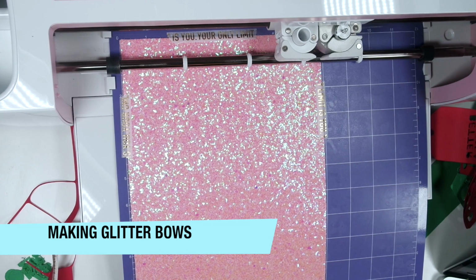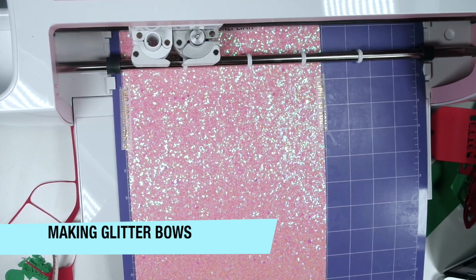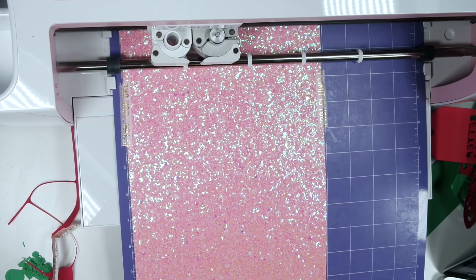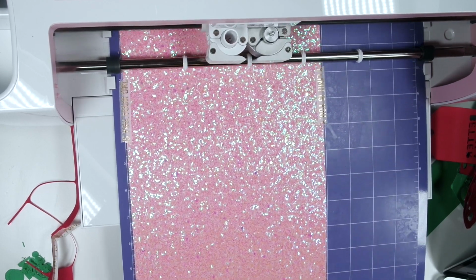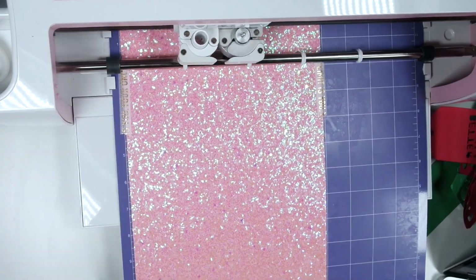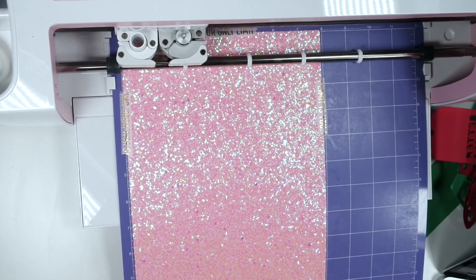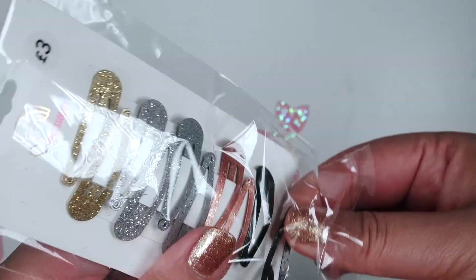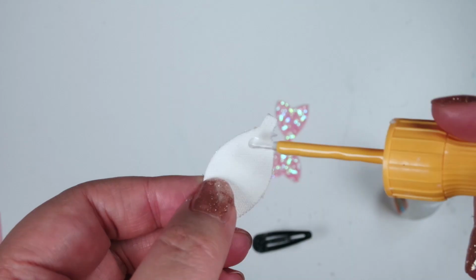Here I'm also making some glitter bows because I wanted to make some for my baby. And this is a glittery, it's called leatherette, so it's a fake leather, it's like a PVC material, but it's fairly soft considering it's covered in chunky glitter. And there are loads of bow designs on Cricut Access, so I'm just using that. And then I'm using some of these really overpriced hair clips because they're usually like 50p, right?